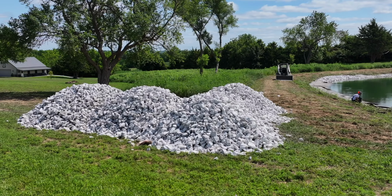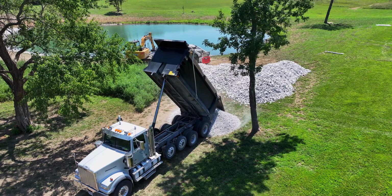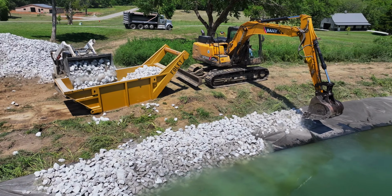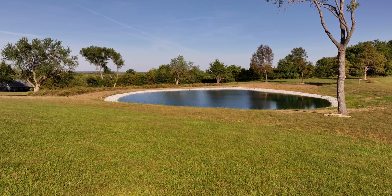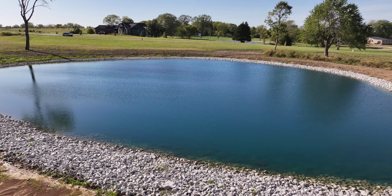The last thing was bringing in all that rock. There was a few hundred tons of rock brought in to line this. I mean, multiple semi-truckloads. There's a lot of rock, a lot of heavy equipment to move that rock and place it around the pond. The last thing was tamping the rock. So without tamping the rock, that rock's gonna move around. We'll get into rock installations in a whole new video. Don't wanna get too far into it, but tamping the rock makes it where all those rocks and their jagged corners lock in together. It creates a very nice border.